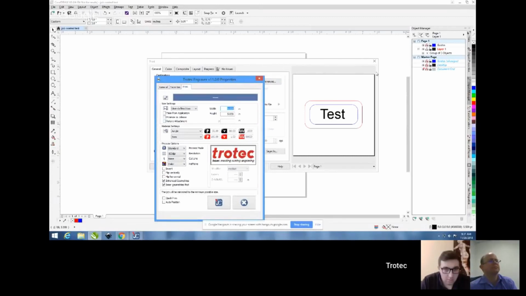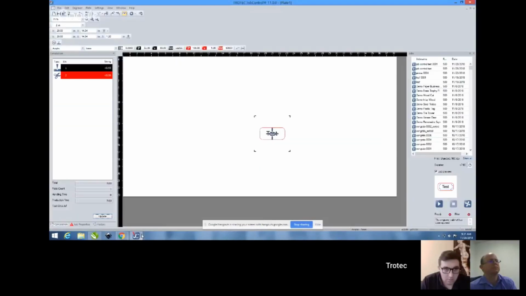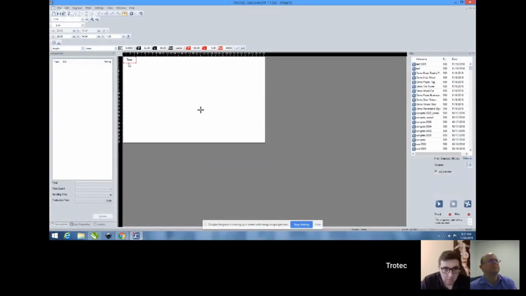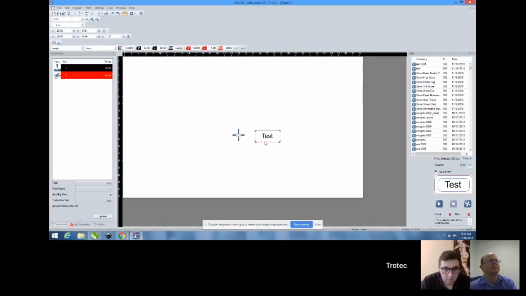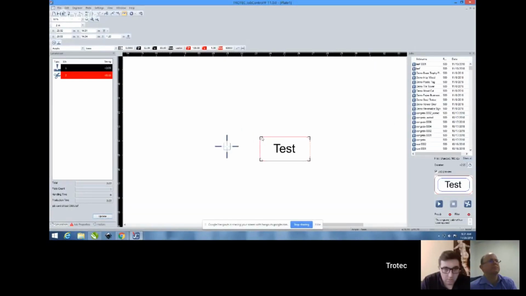So it sent over this entire white square along with the design. When having this checked, you can see the difference here. It sent our file over with the smallest outline that it can do.